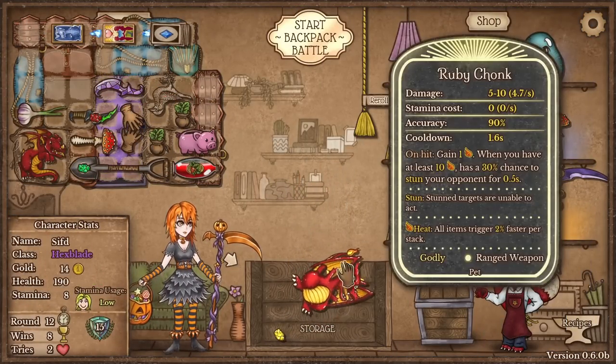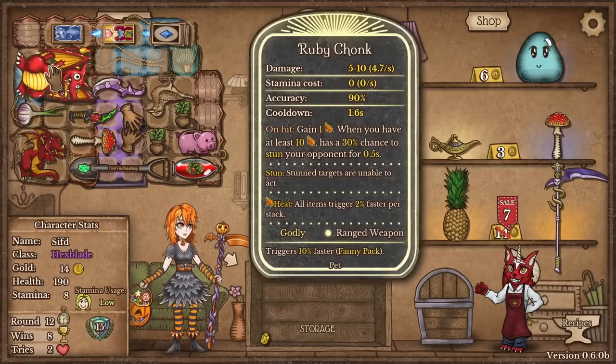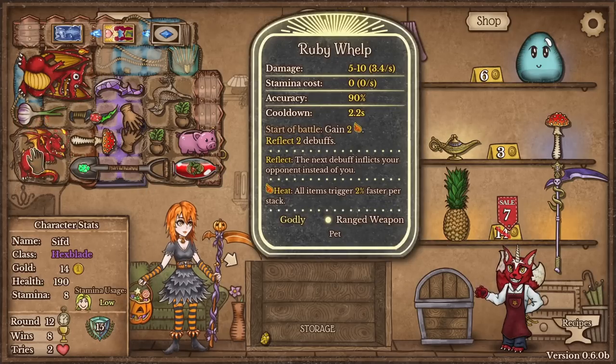Ruby chunk. So, on hit, gain 1 speed. When you have at least 10 speed, has a 30% chance to stun the opponent for 0.5. It's heat, not speed. Heat gives 2% attack speed per stack. So this is going to start stacking attack speed. And then I want the second ruby whelp.